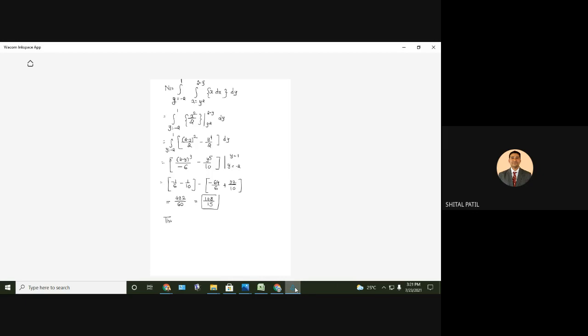Thus x bar equal to n1 divided by d. n1 is 108 divided by 15, into d, what was d? What was the d? We have obtained it on the previous page. 31 by 6. 31 divided by 6. Take its reciprocal, 6 divided by 31. Okay. So this will become 2. This will become 5. And now I think it cannot be simplified.